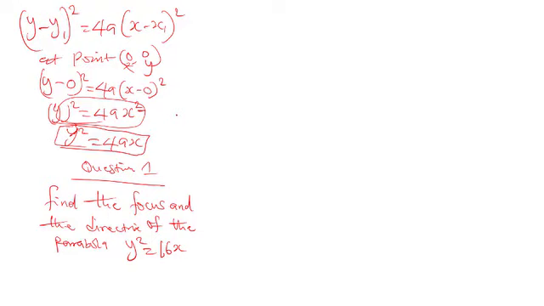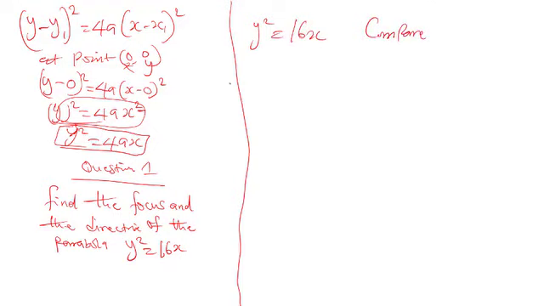But don't forget that if the value of our focus for x is 0, then the directrix will be the minus sign of it. The same thing is applicable to the y part of it. So let's go by comparing equations. They said it's y squared equals 16x. Let's compare it with the stated equation here, y squared equals 4ax. We are comparing the two.